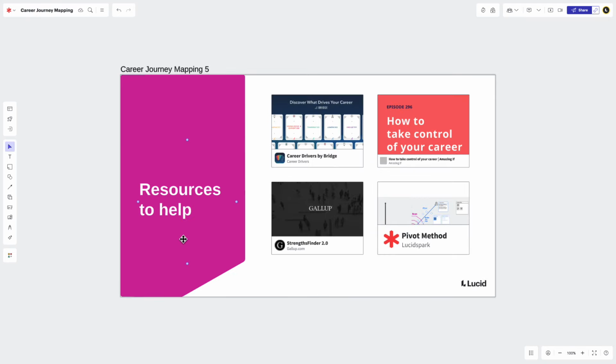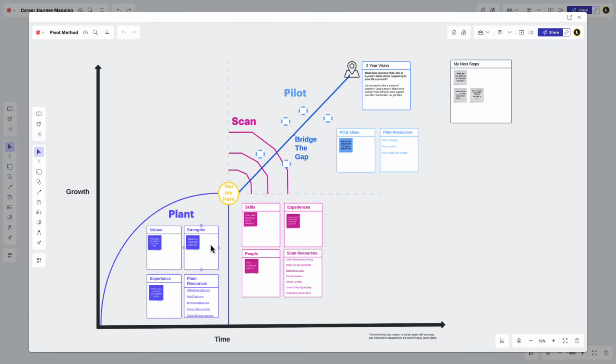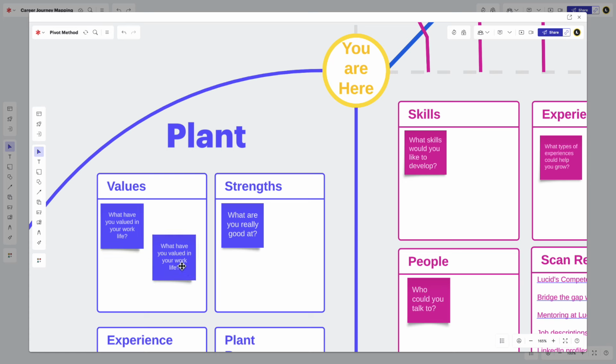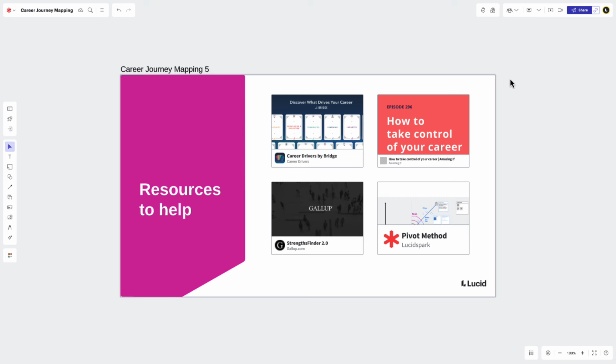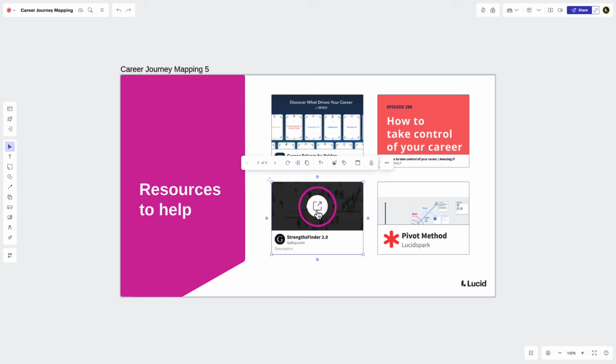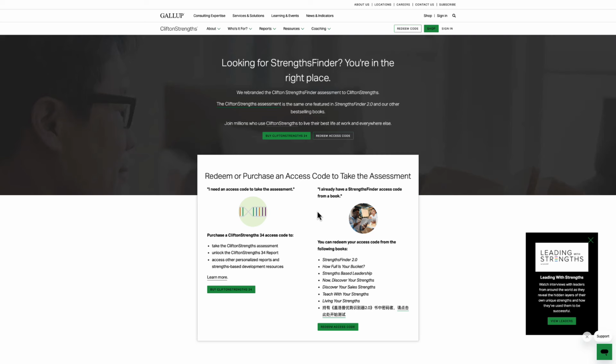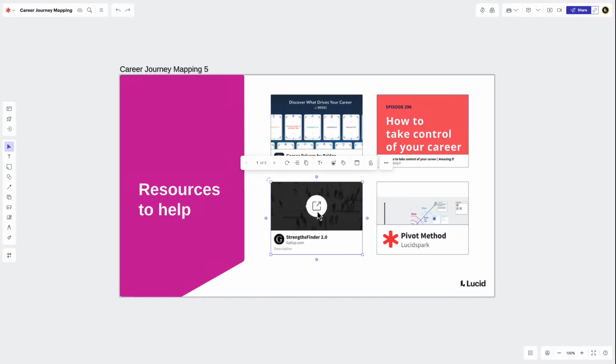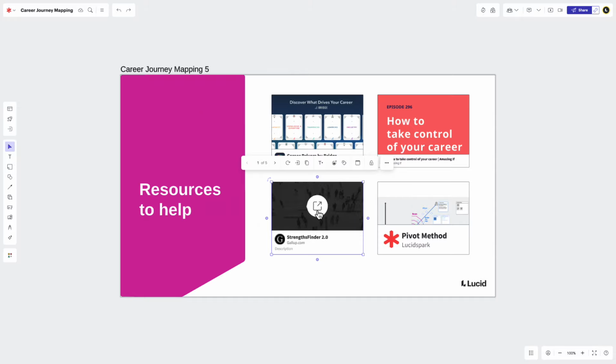Often facilitators will place links on the board to make it easier to access resources. If you click on a link and see this button in the center, you'll be able to open and make changes to that document without leaving Lucidspark. Then, just click on the X to close the pop-up window in your board. And if you click on a link and see this button, the resource will open a new tab outside of Lucidspark. So if you click on it, be sure to navigate back to the board following the facilitator's guidance.